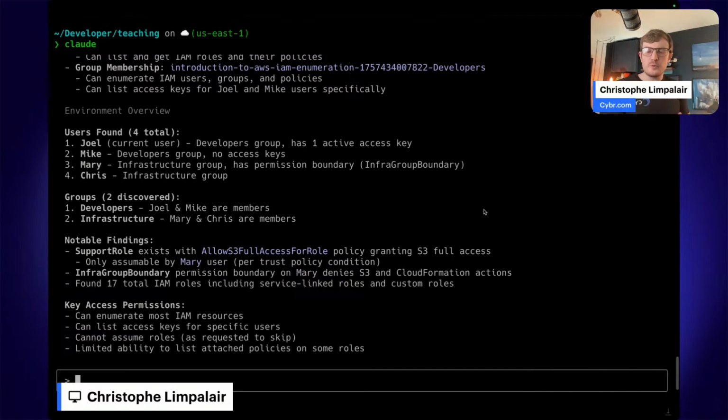But what I'll wrap up with today is have it take what it learned here and give me a summary script that we could run. You could do this with Python, with Bash, with all sorts of things. Let's just ask it and see what it does. Hey, great work with enumerating this AWS environment here. How could we do this in a faster and more efficient way with a script? Maybe looking at Bash scripts and Python scripts, if you can give me some insights on that.